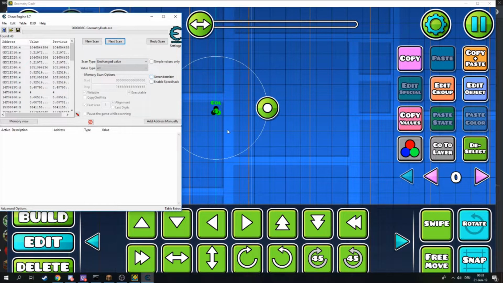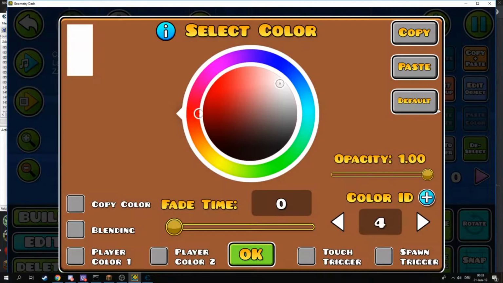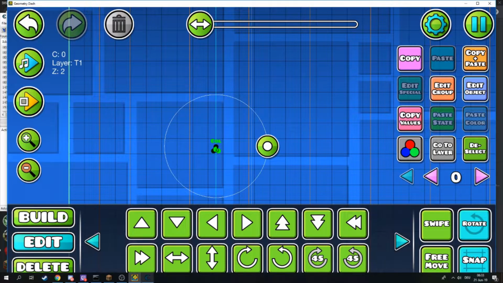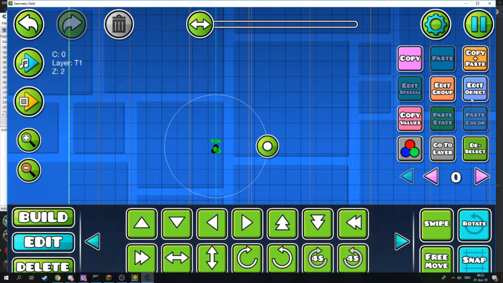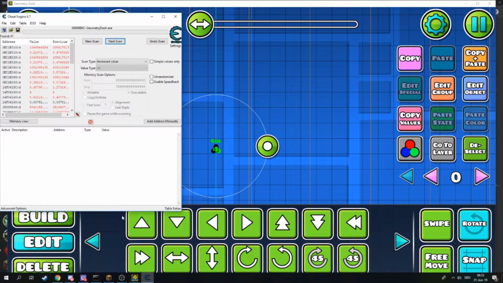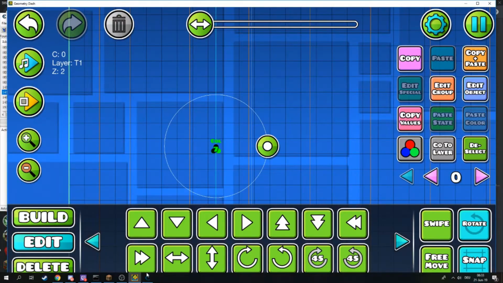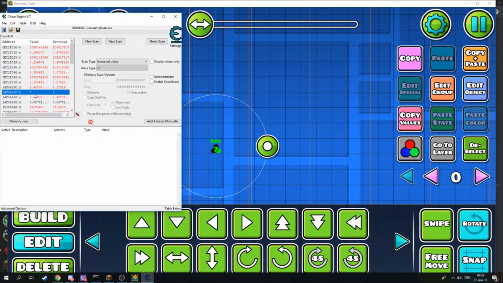And this may take a little while. If you're doing newer games, it's going to take longer than if you were doing some older game because there's going to be more processes running at once. And let's do increase value. And maybe that. And oop, look, right here. The last value we had set was 6, and now it's 4, which we have here. So let's maybe set it to 7, and look at that. It's 7 now. So we can generally assume that this is the value of this guy here.